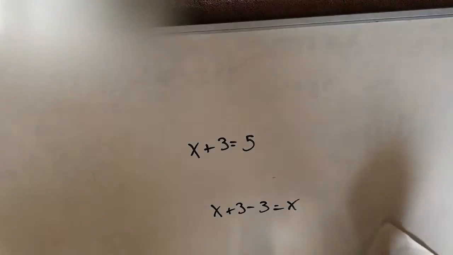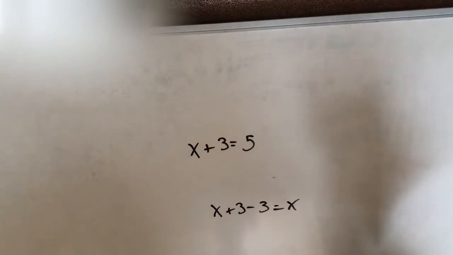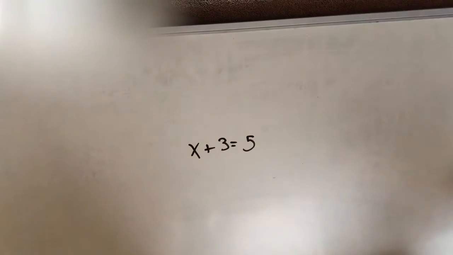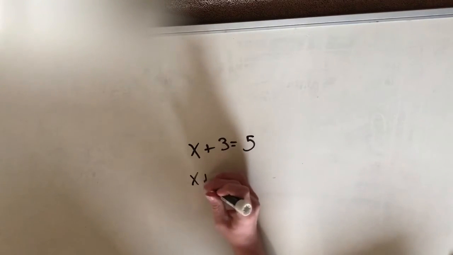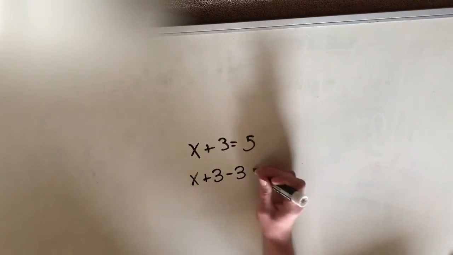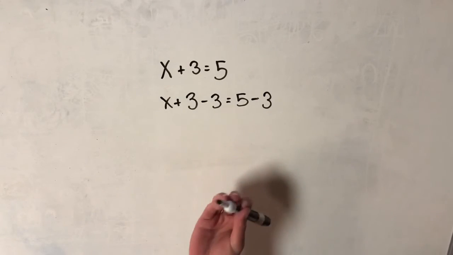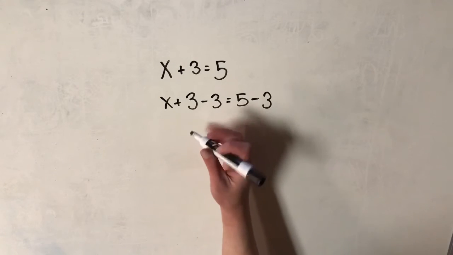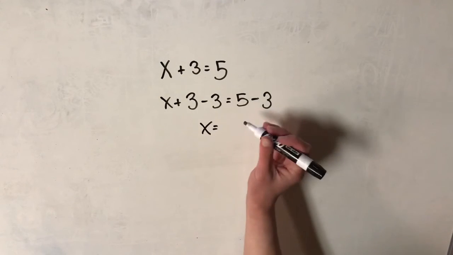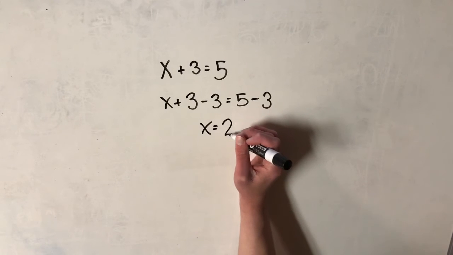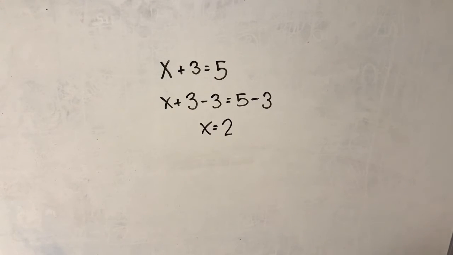But if you recall from earlier, what we do to the one side, we must also do to the other. So we have x plus 3 minus 3 equals 5 minus 3. And the 3's on the left would cancel, as I said earlier. So now you just have x equals the quantity of 5 minus 3, which is 2. So x equals 2. And 2 is the only value of x in that equation that will make it true and balanced. And you're probably thinking that I've greatly overcomplicated what could have been a really simple mental process.